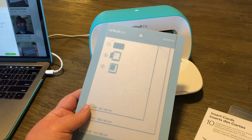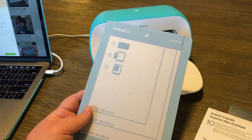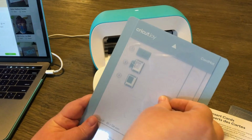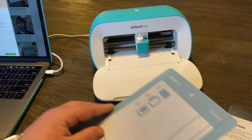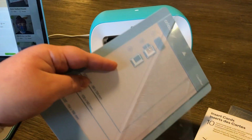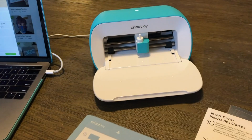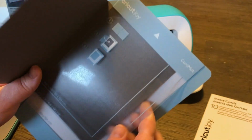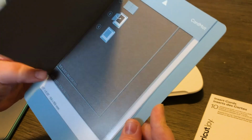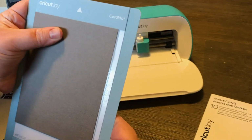All right, since my first attempt did not go so well, I decided to take a little bit of time to look at some instructions. So I simply searched YouTube for how to make a card with the Cricut Joy, and in about 2 minutes, I discovered what my problem was. This mat right here is supposed to be adhesive. There is a protective layer on here that I didn't remove, and it was making the card move. Therefore, don't forget to take off the protective covering. And so now this is gonna stick and not really move, and I think it will be much better.